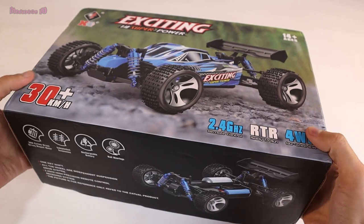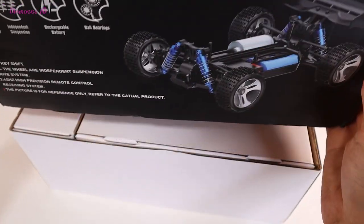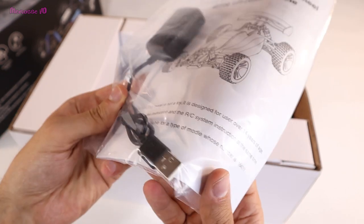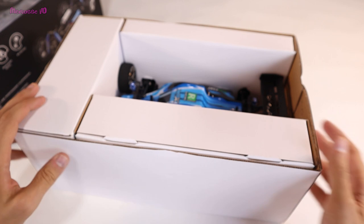The WLtoys A959 was very successful and became one of the most purchased RC cars, but because the price was a bit high, WLtoys produced a cheaper version, the WLtoys 184011. Some features of this RC car are lower, a downgraded version to make the price cheaper.